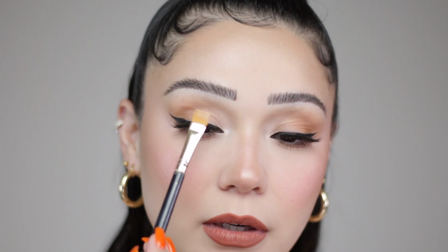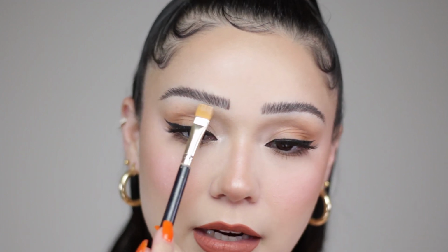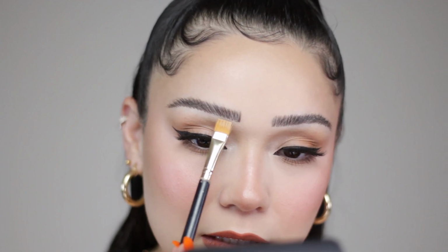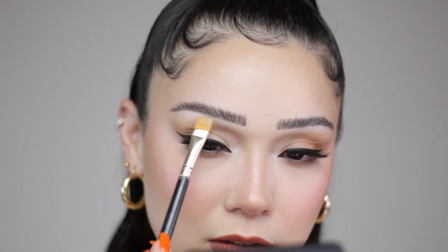I'm going to go ahead and go in with the Wet n Wild Photo Focus, and I'm just going to grab very little. As you can see, I already have some eye makeup going on. So for me, I'm just going to try to be very light with my application. I do recommend a flat brush like this. So I went ahead and applied some in the back of my hand. I'm going to go ahead and just try to stick to the areas that I feel need a little bit of cleanup. And as I'm applying it, I'm laying it down and kind of pressing it in.